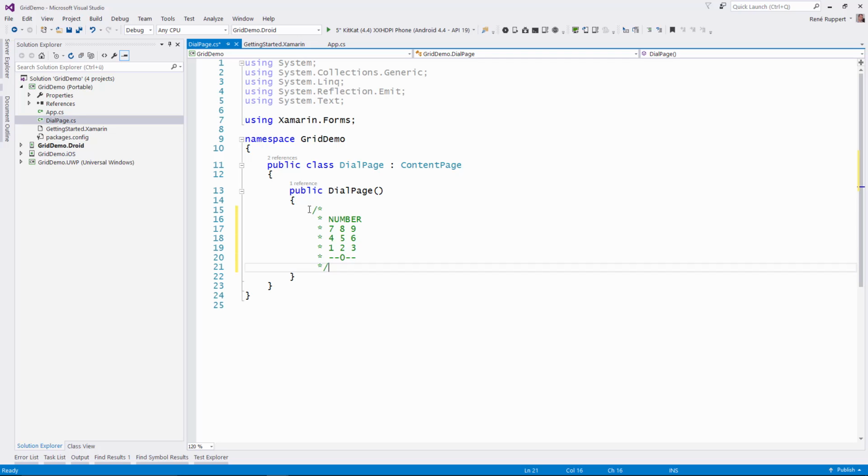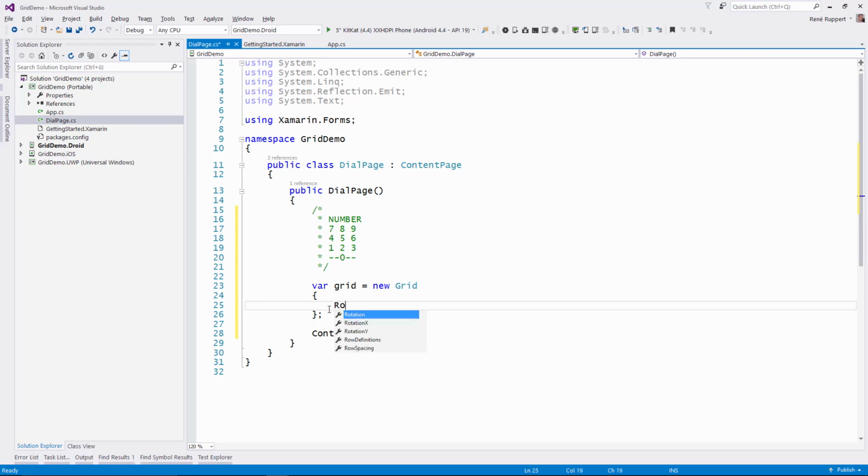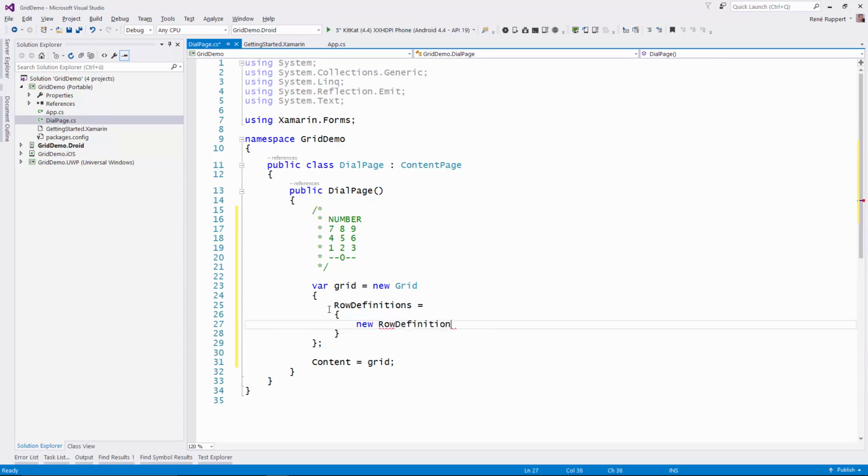Now let's see what this is going to look like when using a Xamarin.Forms grid. And we start by first creating our grid. So that's going to be a new grid. And our grid is then going to be assigned to the content node of this page. I'll do this right now. And step 1 in the grid is to set up the row and column definitions. So if we look at our design here, we have 1, 2, 3, 4, we have 5 rows. So let's set that up. We set our row definitions. We're simply going to add them in here. Add a row definition object.